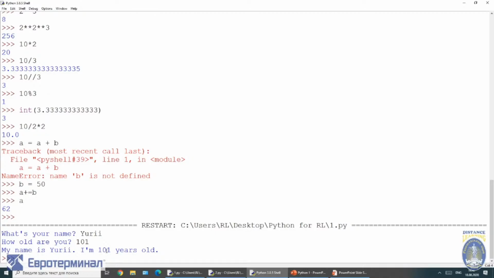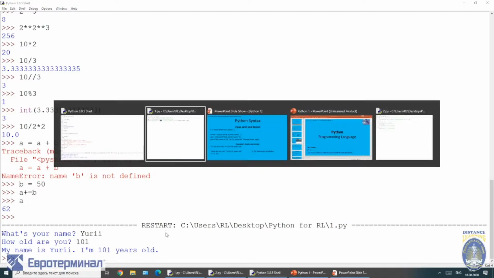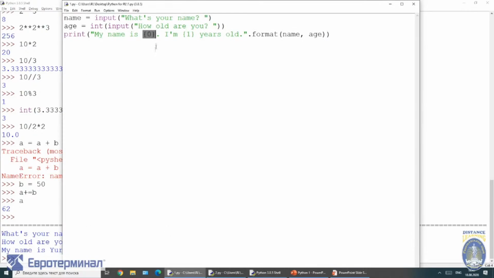So in that program, let's get back to our code. You can switch the places by changing the number. By the way, guys, pay attention that Python counts from 0. So the first is not 1, the first is 0. In this way I can switch, and let's restart the program.